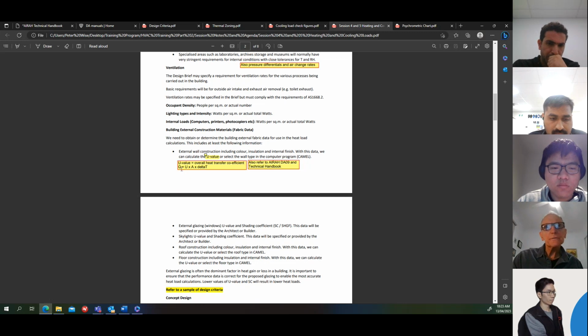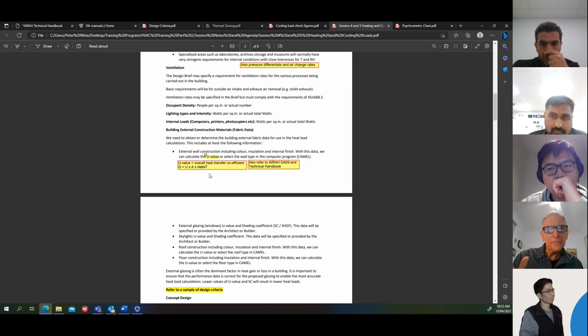And the Q, which is the heat transfer by conduction, is U times the area times the temperature difference. So if you're talking about heat transfer through a wall, you calculate the U value, you look at the area of the wall, and you know the delta T. Now, this is a bit more complex than this; I'm just giving a simplified version. There is what they call an effective delta T, which takes into account solar radiation.